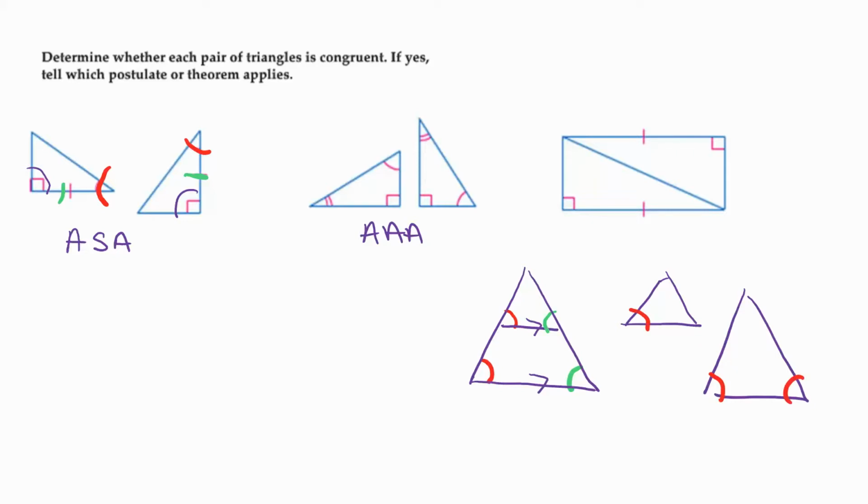And if I then separated the 2 triangles, I know that the very top angle is a shared angle here, so it has to be congruent. So I have angle, angle, angle, all 3 sets of corresponding angles congruent, but the triangles are definitely not congruent. So this angle, angle, angle does not work, so this is no. On the next picture, the 2 triangles share a side, which is actually the hypotenuse of both of the triangles. One pair of corresponding legs is congruent, and they are right triangles. So this is yes by HL.